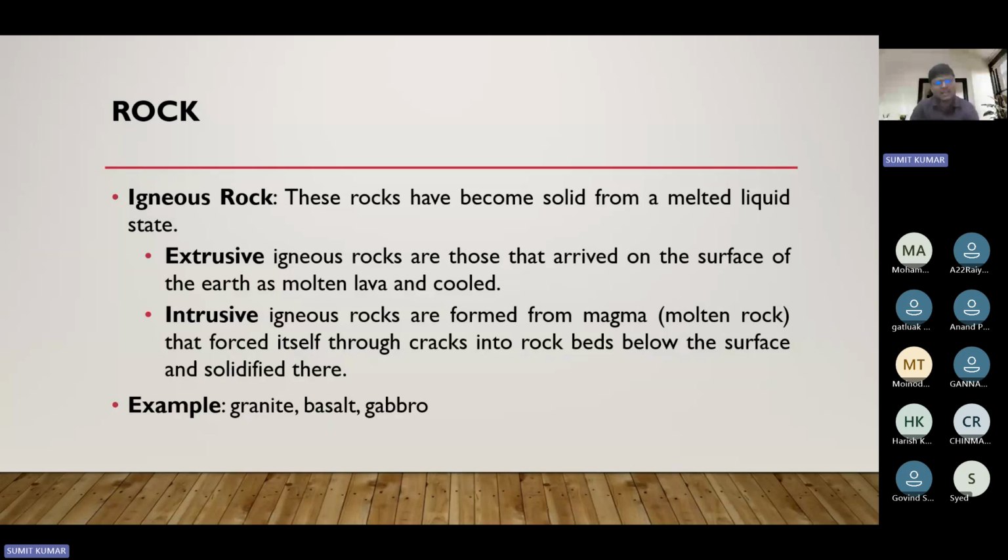Basically, the magma is also in the form of dense liquid itself. When it gets solidified by cooling, it is converted into the rock. While in intrusive, it gets cooled at its base only. So examples are like granite. As you know, the granite is a very strong material. You have seen across in some of the constructions for houses, in kitchens, some places the granite is used also as a decorative rock, right? And the basalt and gabbro are some of the other examples of the igneous rock.